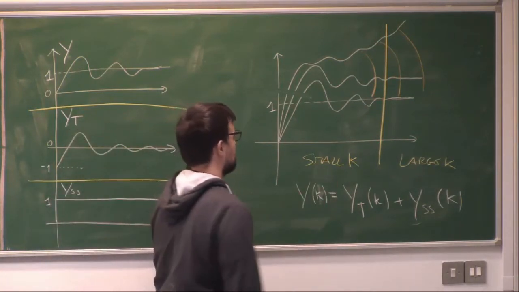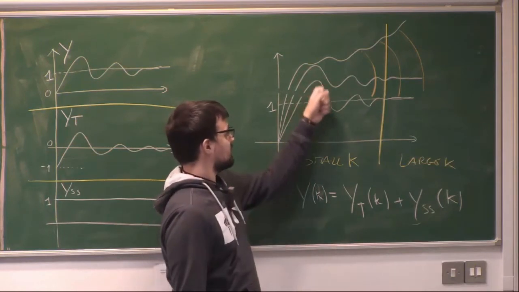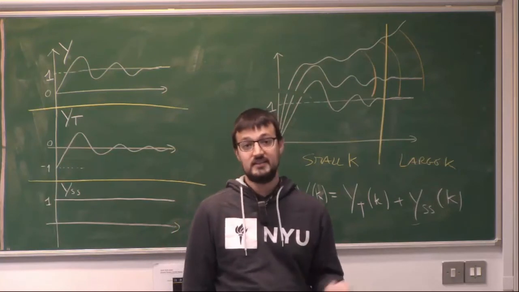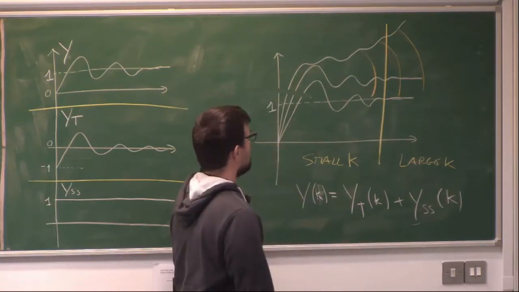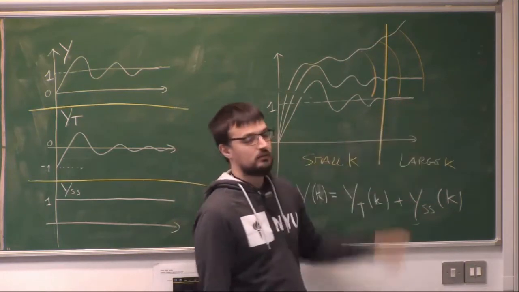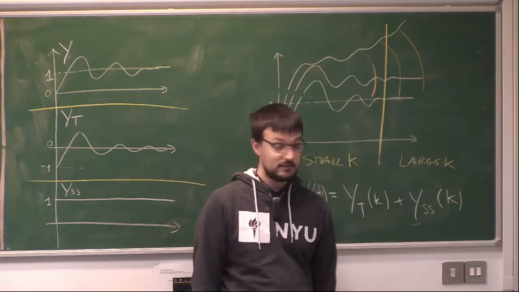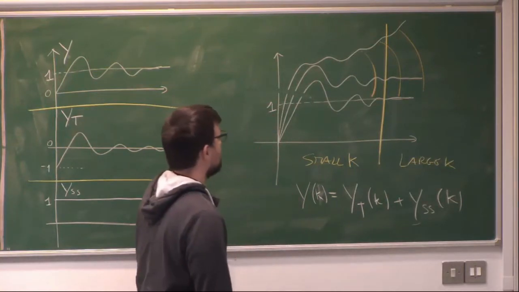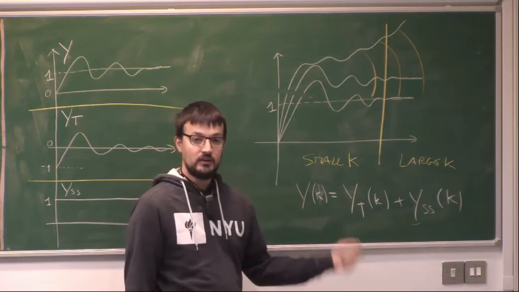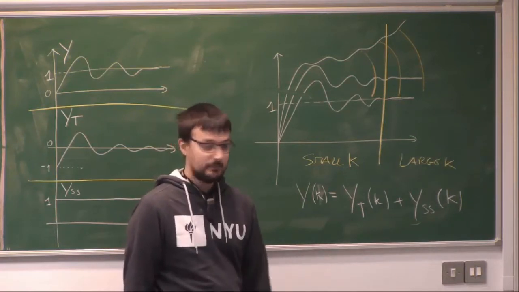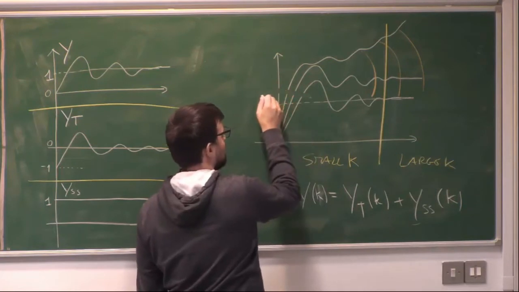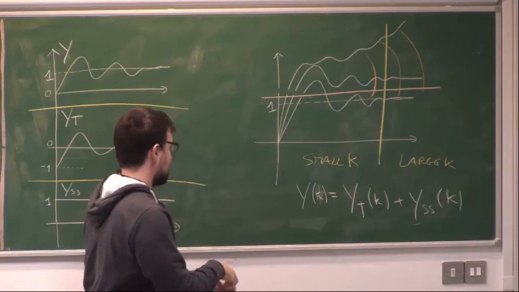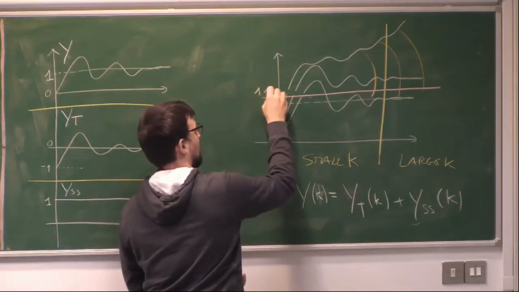Why is this important? Let's say that our response corresponds to the temperature of a certain device, okay, and we want the temperature of this device to reach this value that is 1, our reference, okay. But our device is very sensitive, and if we go over 1.1, the device will break, okay. And we see then that what we want is that we never cross this line, okay? So this line corresponds to the point 1.1, okay?